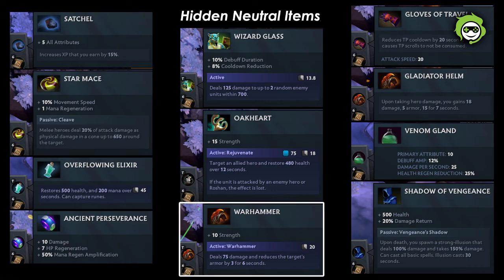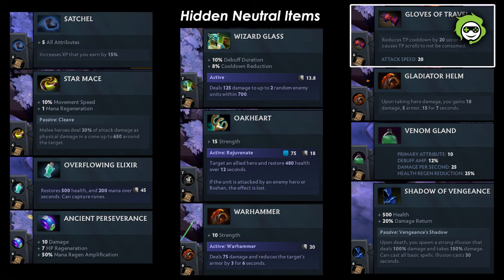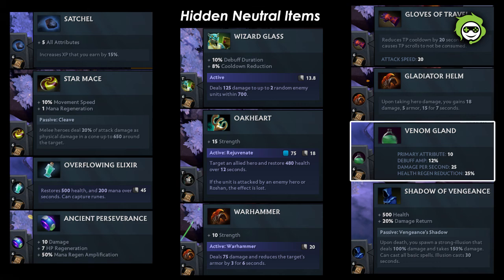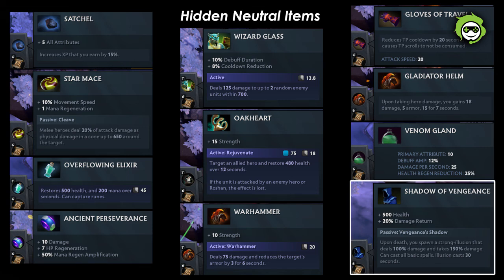Warhammer has an active that deals damage to enemy and reduces armor. Gloves of Travel reduces teleport cooldown by 20 seconds and prevents TP scrolls from being consumed when they are used. So basically it's infinite TPs. Gladiator's Helm has a passive that grants damage, armor and movement speed. I'm not sure if the effect stacked, but that would be broken, so it probably didn't stack. Venom Gland has a passive that acts similar to Orb of Venom with more damage, health regen reduction and a debuff amplification. Shadow of Vengeance basically gives you the ability to passively spawn an illusion upon your death, like Vengeful Spirit's spell, and this illusion can also use all your basic abilities.